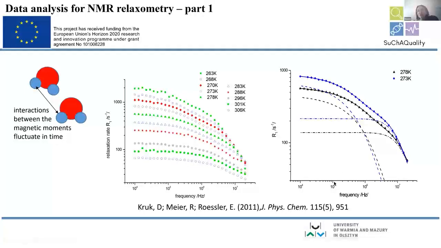It's not that I take, for instance, 100 kilohertz, and then I say, so it's 10 minus 5, and that the dominating relaxation process is of the order 10 minus 5 seconds. It's not like that. However, I would say at lower frequencies, slower dynamics dominates the relaxation process. I don't know whether this is clear. Eventually, this is a kind of transition period. It depends on the specific system.